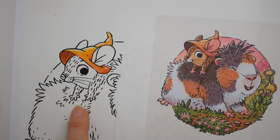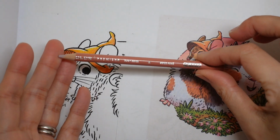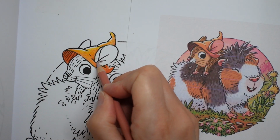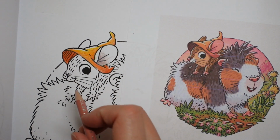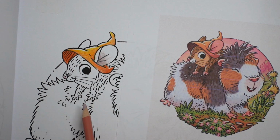Now I usually use the sort of blush pink, pink rose, deco pink, those sorts of colours. I think that'll work. I tend to start with the darkest one first. So I'm going to start with the beige rose, or rosy beige, sorry, and do this sort of bit down here. If you see here, we've got a sort of dark area there. Now this isn't the same colour as that, I realise that, I'm just putting this shadow in, like that. Now this ear is brown, so we can ignore that one, but the nose, I think the darkest bit is there, and then the hands don't really have any really dark bits, so we're not going to put any on them, but we're going to grab our next darkest colour, which I think is the pink rose.